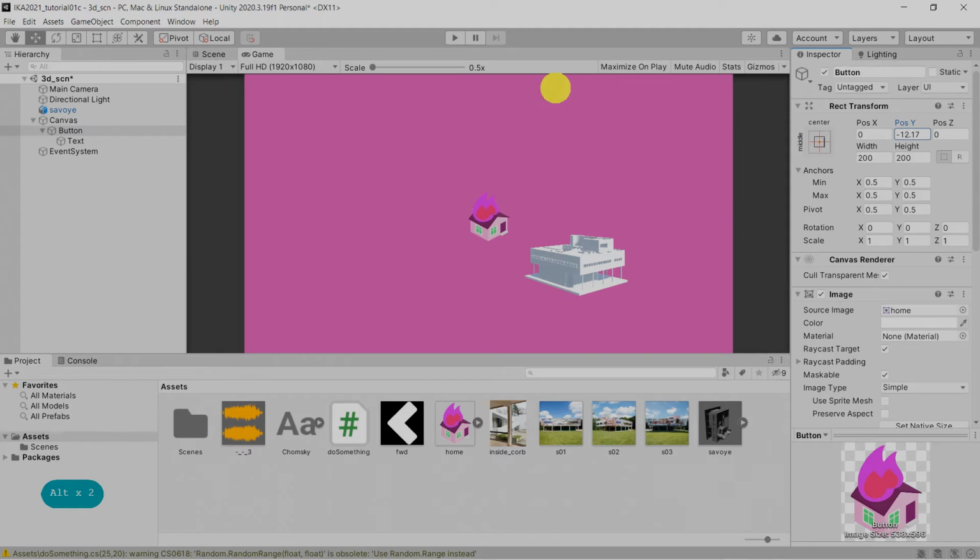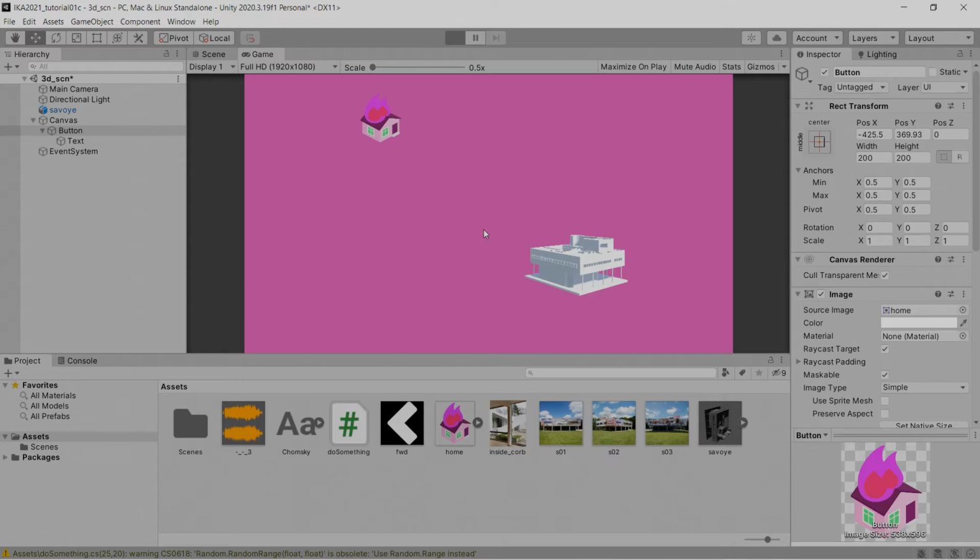And just about here. And here. Whatever. So what that means is that we can have any shape for our button, which is really, really great. Let's play this thing. So the wheel is rotating because the script is working. And if we press here, we can change it. Great.